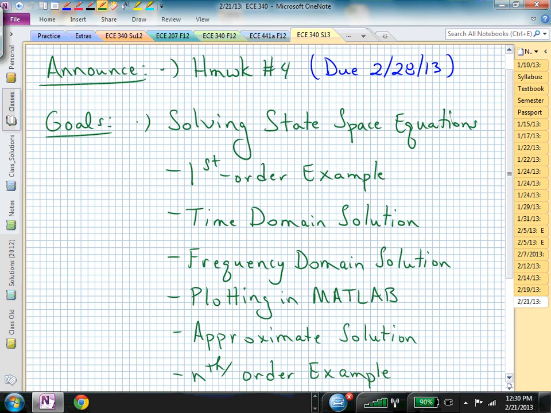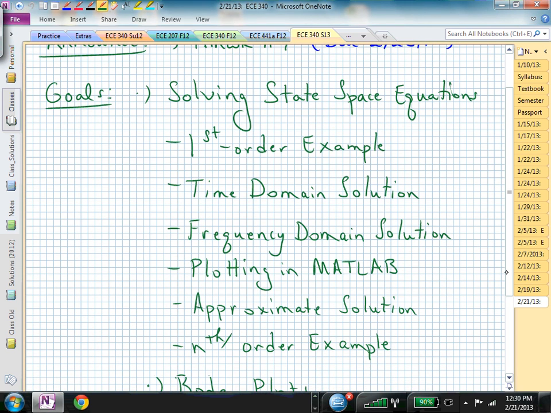Homework number 4 is... when is that due? I can't even keep track of the days. That's not the right date, is it? I don't remember when it's due. I think it's a week from today that I decided to have it due. So the 28th is when homework number 4 is due. Homework 5 will be due basically the lecture period before our exam. Well, that's how close we are to the next exam. It's rolling around quite quickly.